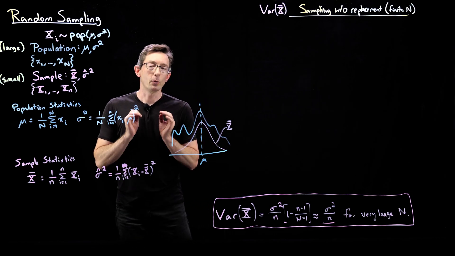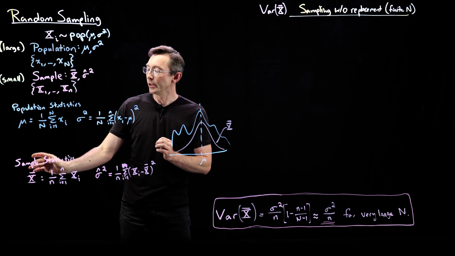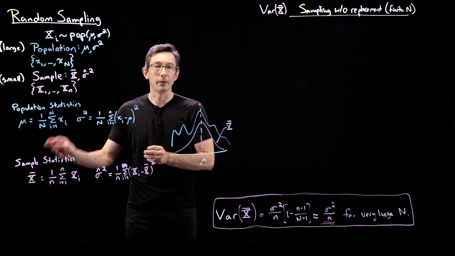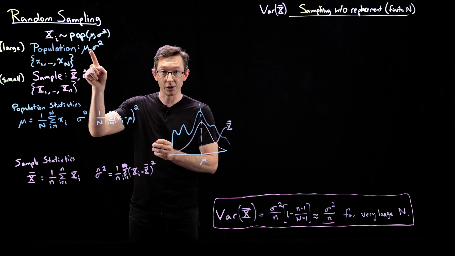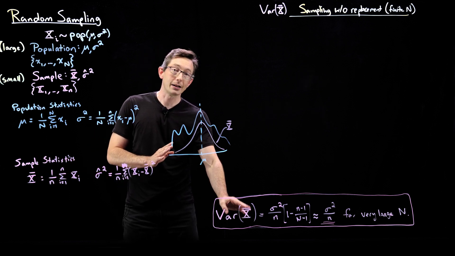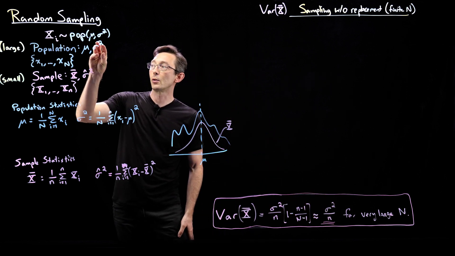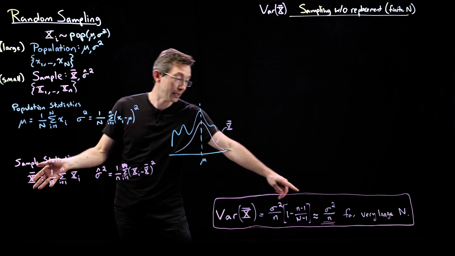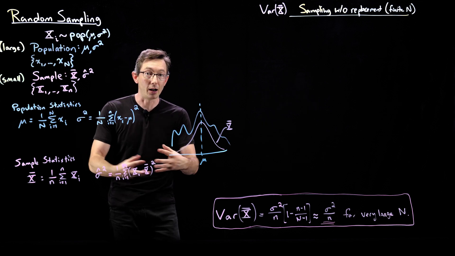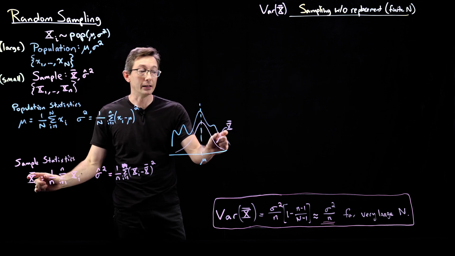Welcome back. In the last lecture, we showed that when we're looking at a random sample of a large population, you can look at the sample mean — the average of all of your samples — and that sample mean X̄ will have an expected value equal to the population mean. We also computed the variance of X̄ and showed it's approximately equal to σ²/n, where σ² is the population variance and n is the size of my sample. This is useful because it means that with a big population, I can draw a random subsample and say something useful about that population in terms of X̄.